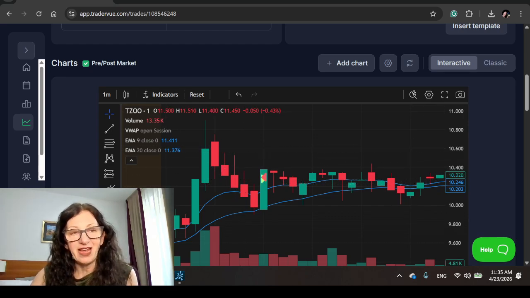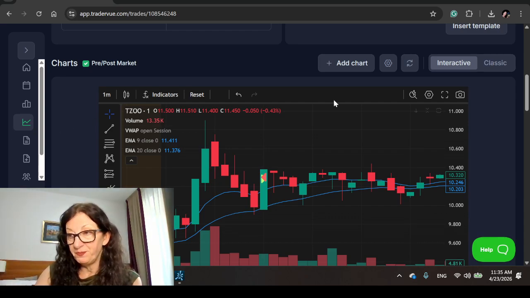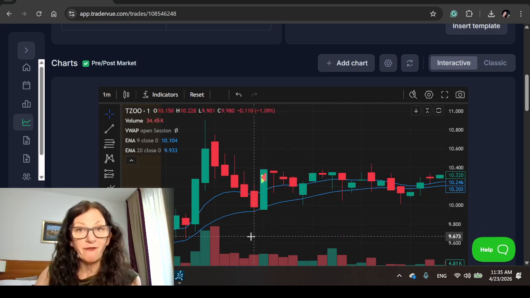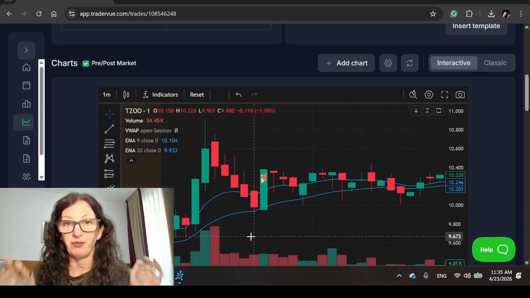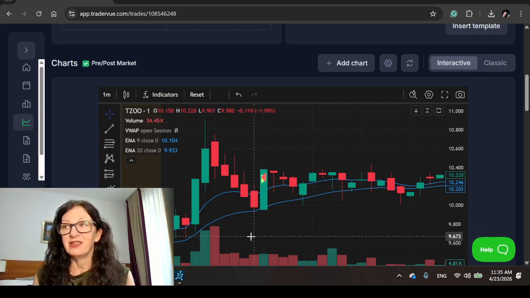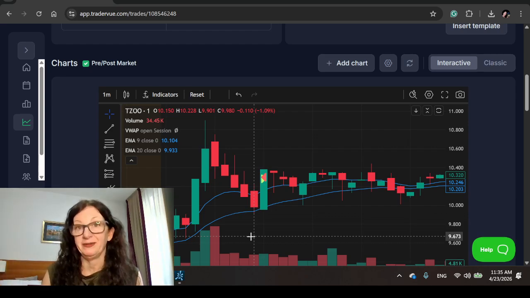So I'm going to say that that was a bad process, because I didn't really calculate. I looked at the stop on the chart, I marked them off, but I didn't really think about how many cents a share I was risking before I got in, and if it was really worth it to take the trade. So I think I should not have taken this trade, even though the result was green.